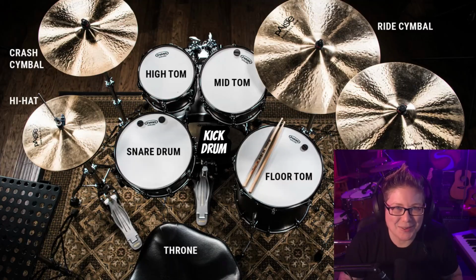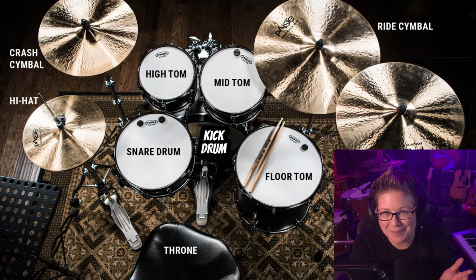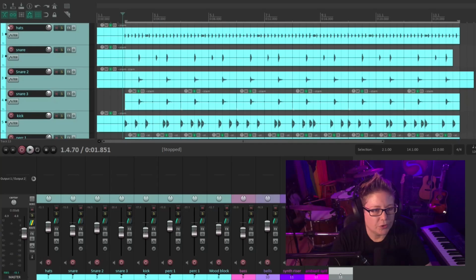Let's go. So when creating drums, you want to have a few different elements. You can mostly defer back to what is a drum set. So a drum set consists of hi-hats, kick drum, snare, toms, cymbals, things like that. When you're doing electronic music or program drums, you don't have to constrain yourself to that. You can have a little bit more fun, but you do want to kind of think of those elements when you're creating your production. So here we have our beat.